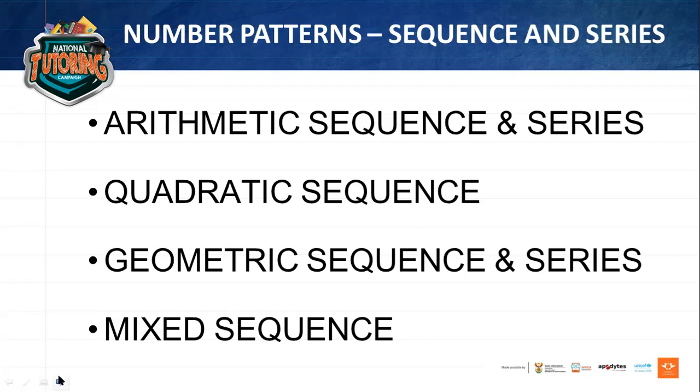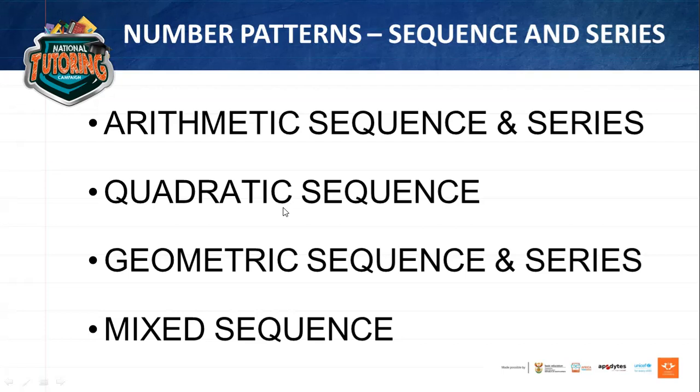We also have a quadratic sequence. Under quadratic sequence, we have a common second difference. So in arithmetic, the first difference is the one which is constant, but in our quadratic sequence, it is the second constant difference that is the same. But for this one, we do not have a series for a quadratic sequence. In a quadratic sequence, we have a general formula for it. I'm going to be showing you the general formula for quadratic sequence as we look at the list of formulae.